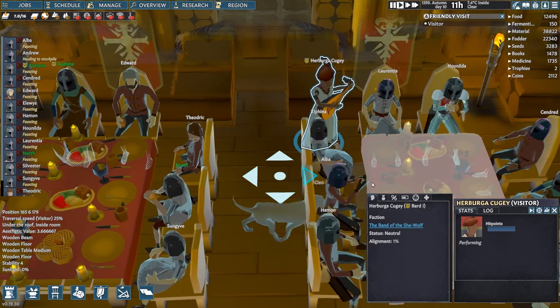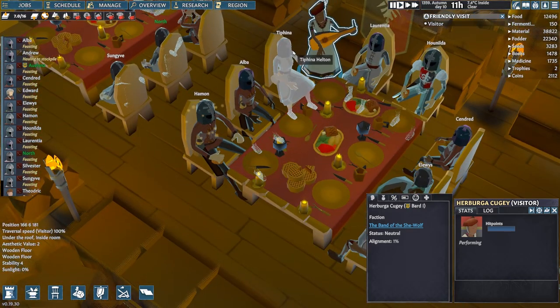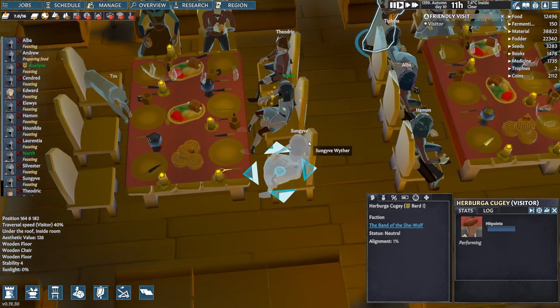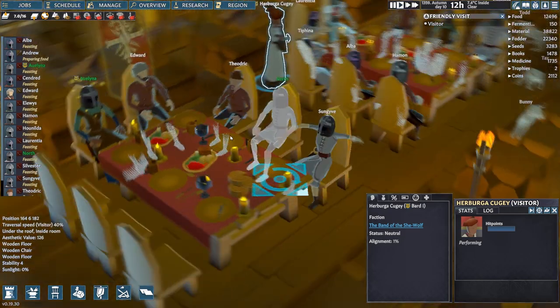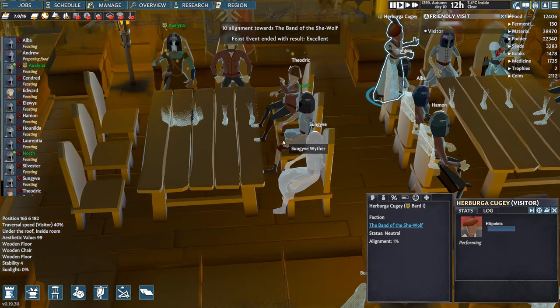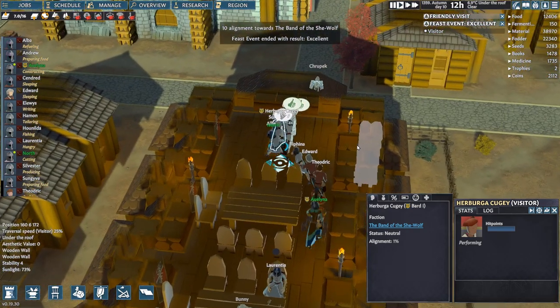I really like the detail on the tables and stuff, and how it actually shows the food and the wines and stuff like that as well. It looks really good, the amount of work that they put into decorating the tables. I mean, they didn't have to do that. They could have just had a static thing, but it looks way better with the actual food and stuff being on the table.